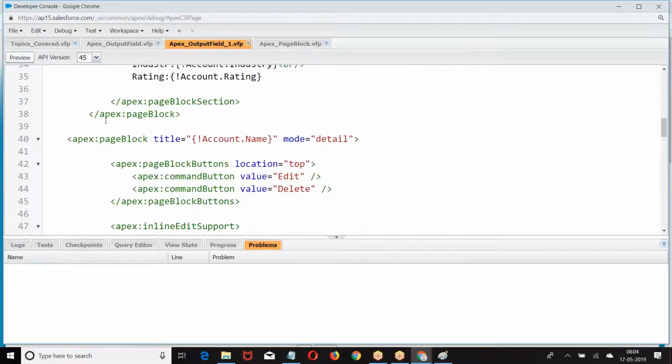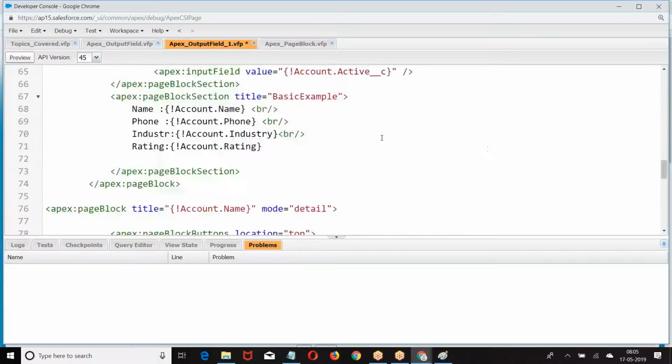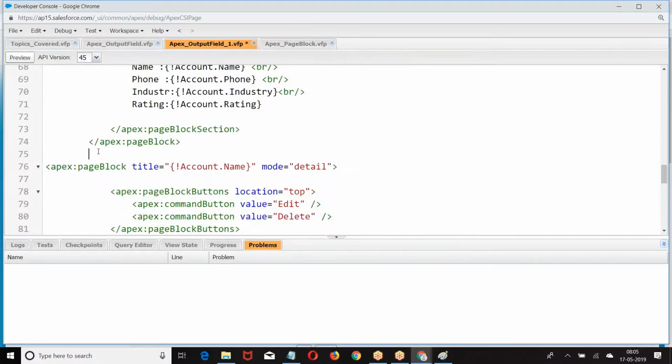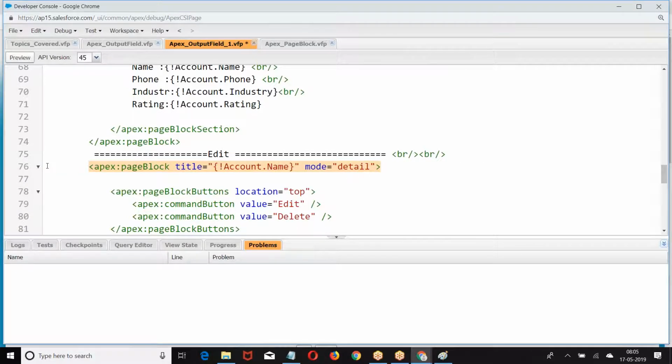Second block I am trying to take, main detail. Third one I have taken here. Right.